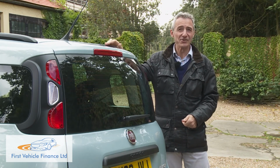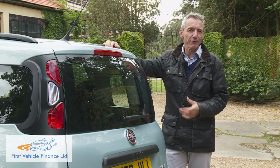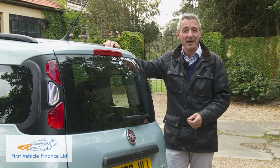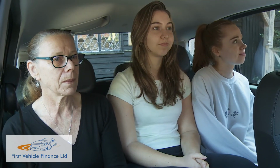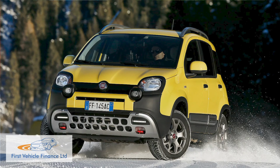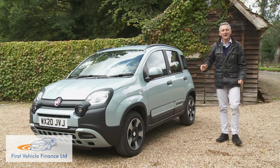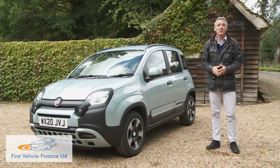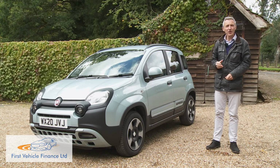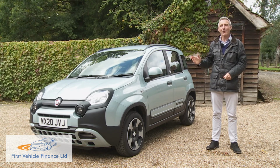It happily challenges just about every tiny car perception in the book, that you can't get really impressive fuel and CO2 figures without forking out loads for a diesel, that you can't seat 5 in this class of car, or carry really large items, or head for the hills in a city car. Panda people think differently thanks to a car that lets them do just that. It has got tough competition these days, no question, but in a growing segment full of talented offerings, it's a key contender that you just can't help liking.